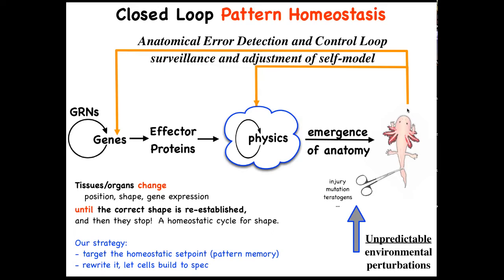Now, on the one hand, this is familiar. Biologists know all about feedback loops, of course, but there's a couple of interesting and novel things here. One is that typically homeostatic loops in biology are a scalar. In other words, a single number. It's a hunger or pH level or temperature or something like that. It's a single number. Here, that's not the case. You really have to know something about the complex shape of this organism to be able to correct after different kinds of damage. So that's interesting.